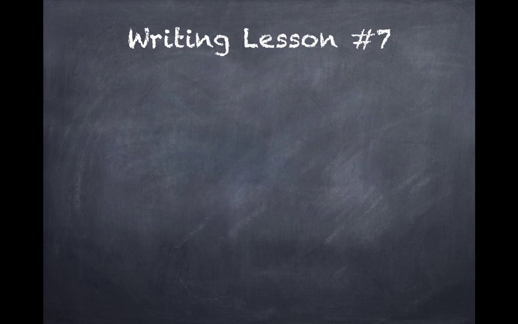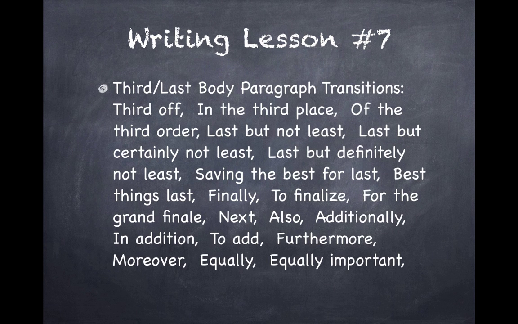Now, for a third body paragraph, or possibly your last body paragraph, you might start off with one of these. Third off, in the third place, of the third order. Last but not least, last but certainly not least, last but definitely not least, saving the best for last, best things last. Finally, to finalize, for the grand finale. Next, also, additionally, in addition, to add, furthermore, moreover, equally important.